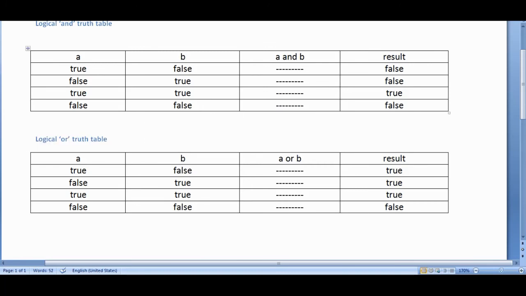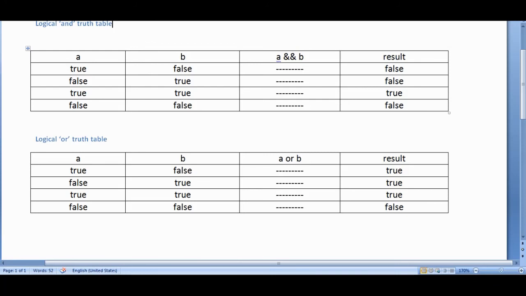So let's consider the logical and truth table, where suppose I have two variables a and b, and the logical operator is and, equals to the result.